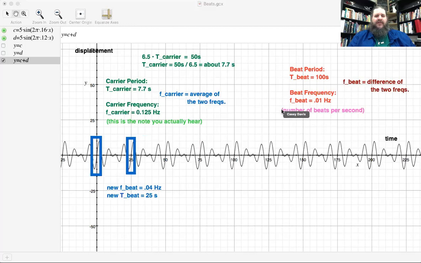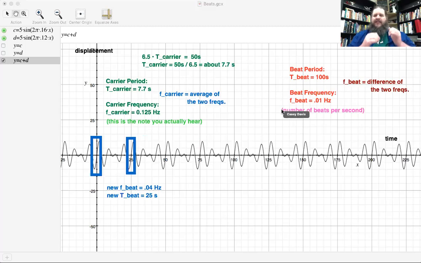And you can actually use this idea to tune musical instruments. If you play two musical instruments trying to play the same note, but a little bit out of tune with each other, it sounds awful. Out of tune instruments sound awful because you're hearing beats. It's not a steady tone. You end up hearing this alternating, wobbling, loud, quiet, loud, quiet, loud, quiet, and it sounds terrible. But that tells you need to tune them.